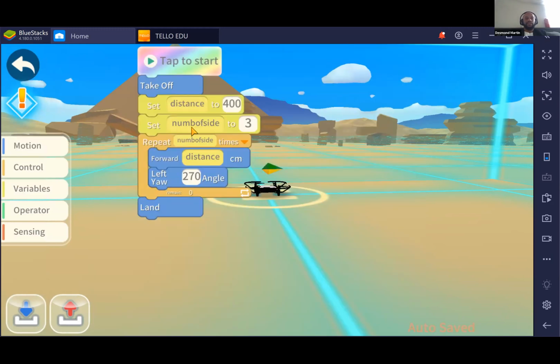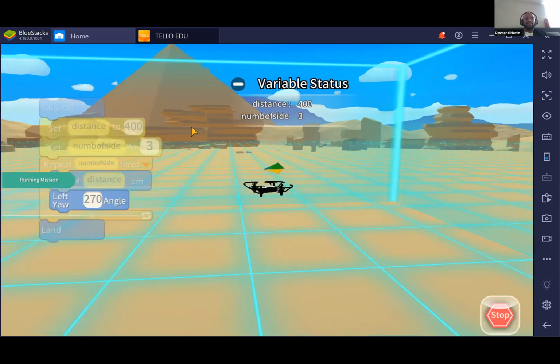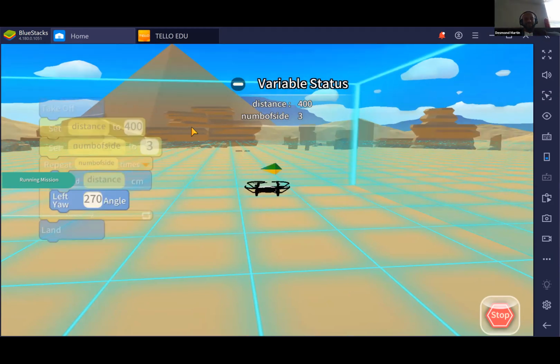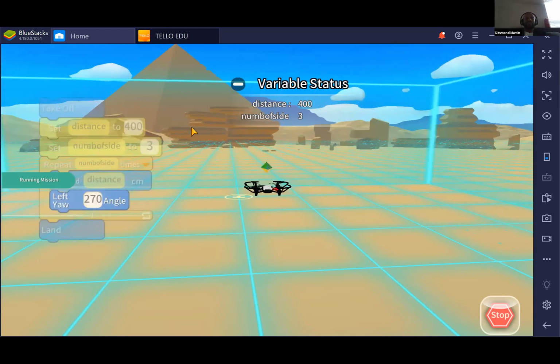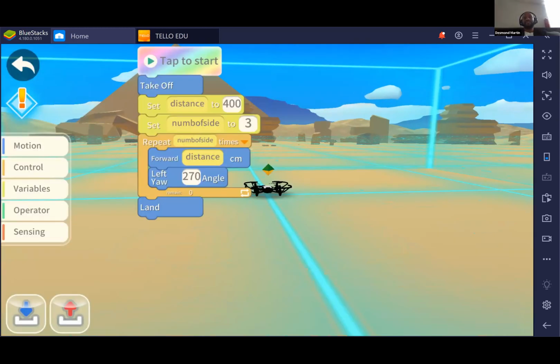And if I take off, I'll see my drone begin to fly this pattern that is specified. Now, I've obviously made a glaring mistake because instead of flying a triangle, I've flown a three-sided figure, but it's not triangular because I got the actual measurements wrong with regards to a triangle. That's the kind of challenge that students will be running into as they are actually attempting to complete the task that you laid in front of them.